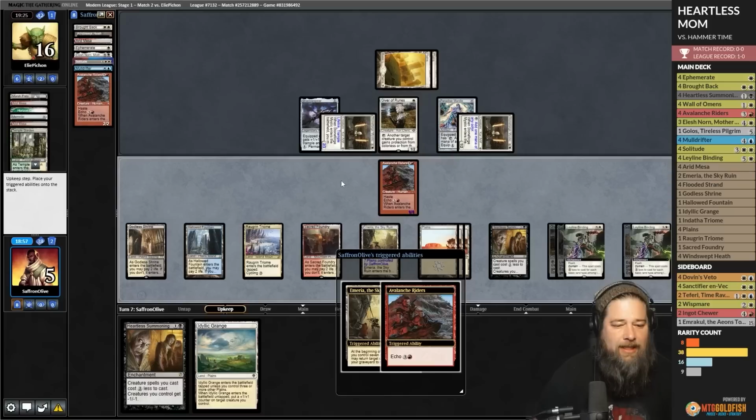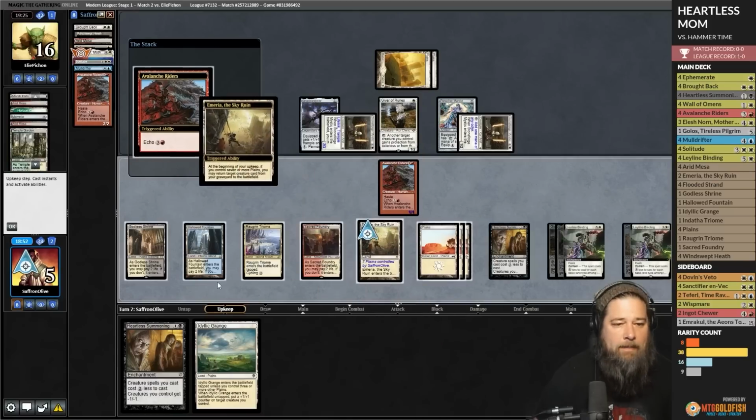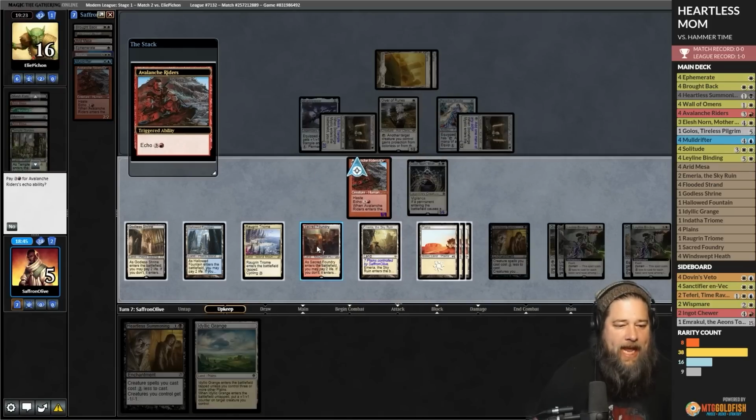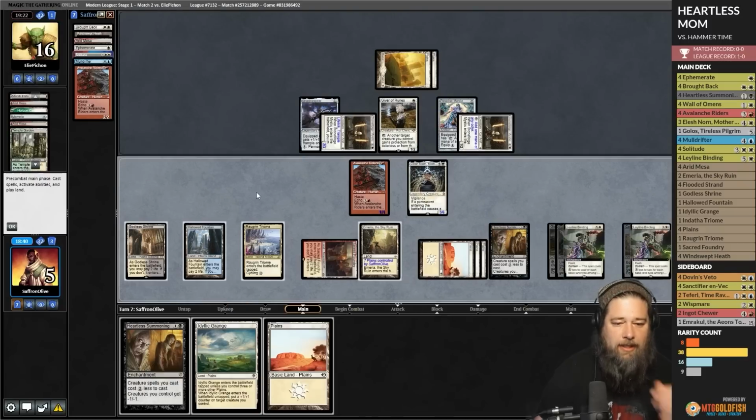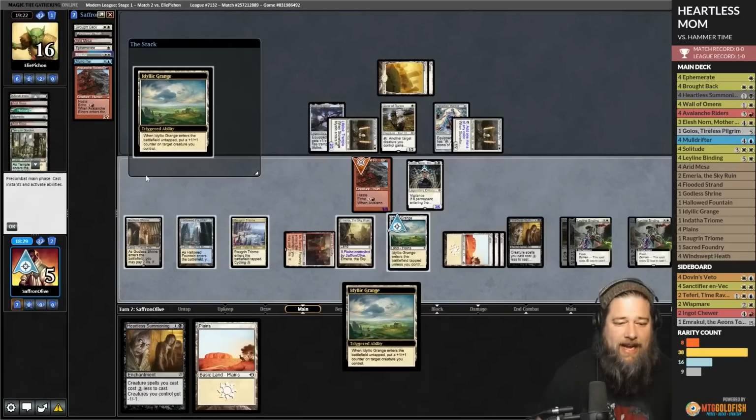Opponent passes. Emiria, get back Mom. I think we actually pay. So we have 2 colors of creatures. We can still cast anything that we can draw. So pay for the Avalanche Riders. We draw Plains. Play Idyllic Range. 2 counters on Avalanche Riders.